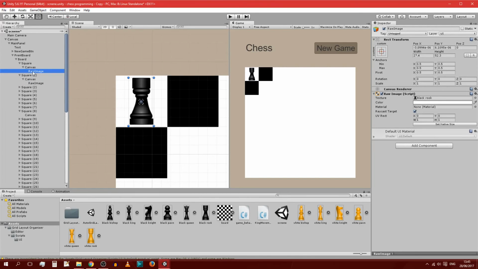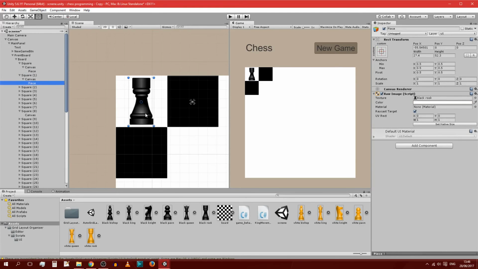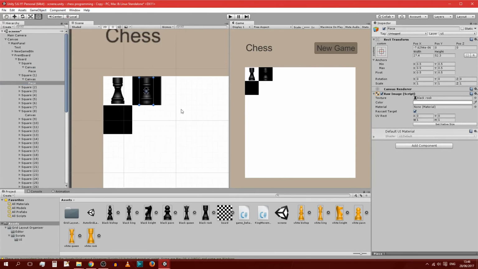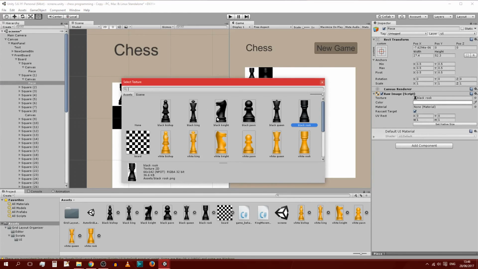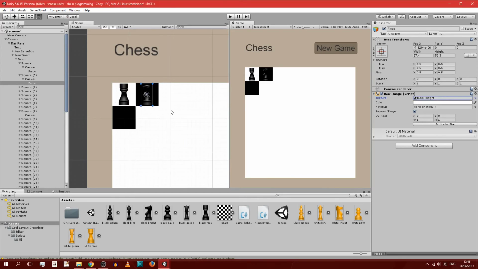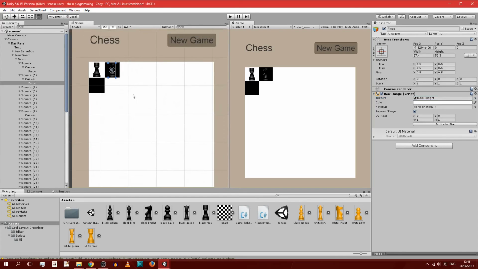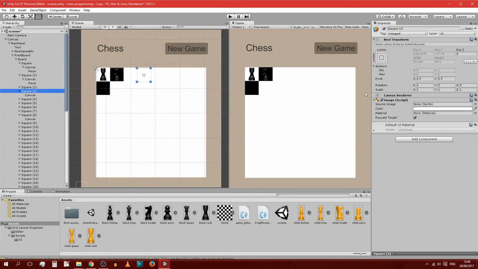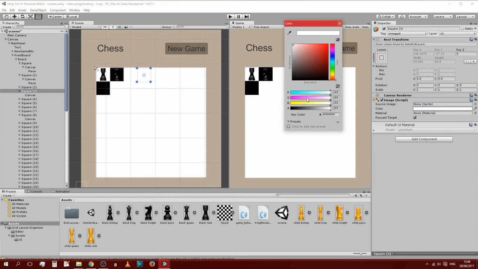this raw, instead of calling it raw image, we can call it piece, for example. There we go. So we've got that piece, and then we want to move it over to here as well. You are going to have to manually move them over like I am doing right now, and you are also going to have to manually change what they are. So black knight goes there, and then you, as you saw me do, you will also have to manually change the color of all of the squares. So this color is going to be black.